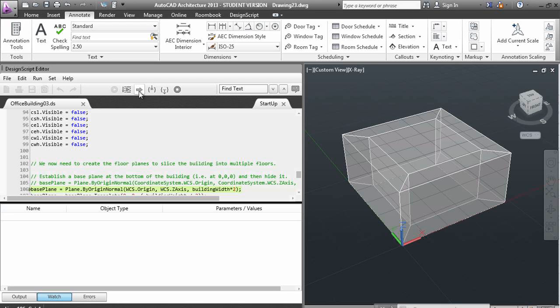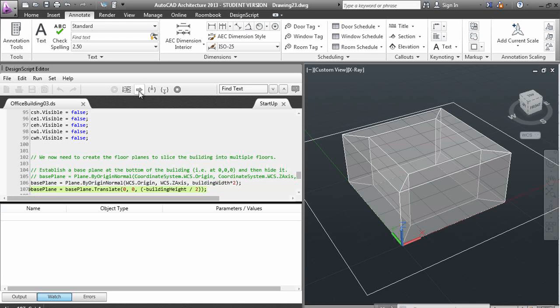Okay, now that we have this building geometry, we need to segment it horizontally into 5 floors. So that's easily done by creating a series of planes, horizontal planes, that we will use to slice this geometry. So we'll start with a base plane using the plane function, and we will translate it or move it down to 0, 0, 0.